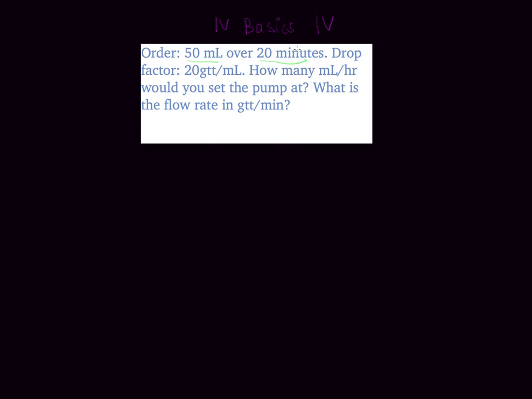The other piece of the question is the drop factor. So in this case they have given you the type of tubing that you will be using and then the question says how many milliliters per hour would you set the pump at? So here's two clues to tell you that this is a pump and it's running on electricity, therefore the final answer is milliliters per hour. The second part of the question says what is the flow rate in GTT per minute? So this tells you that this part of the IV math question is running on gravity. So let's put the pieces together and figure out this question.